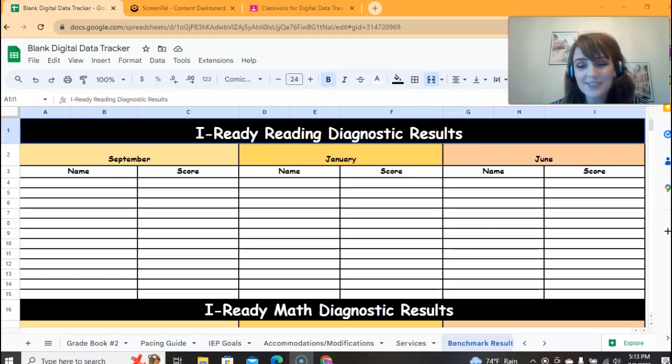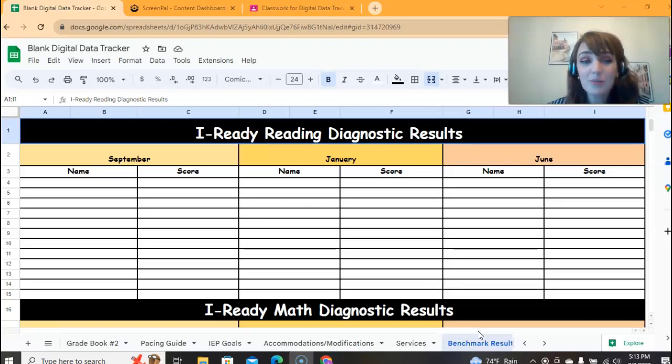In a minute, we'll see the AIS groupings where you can sort your students by score into small groups. I also recommend inputting your scores however your benchmark diagnostics work for you.